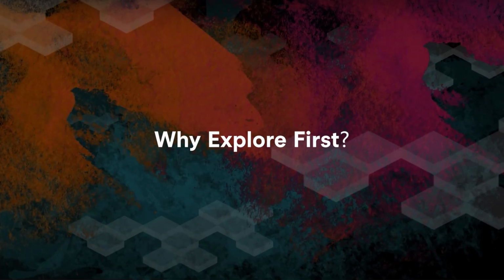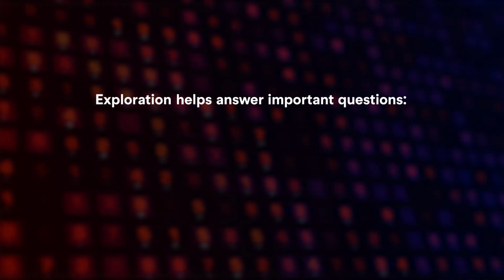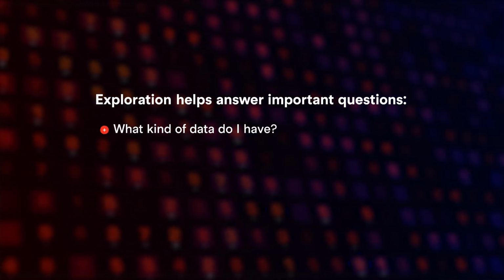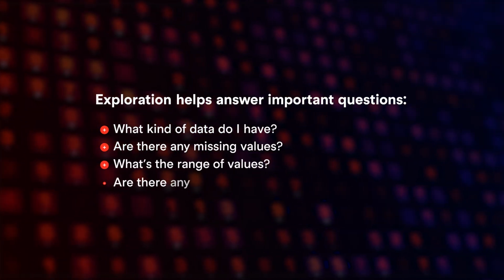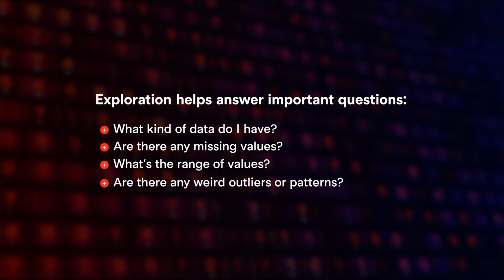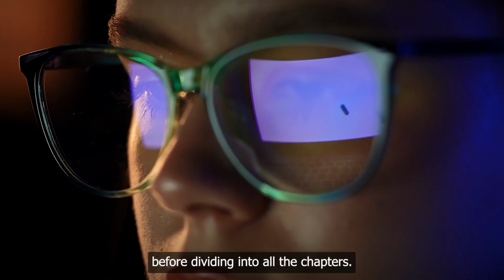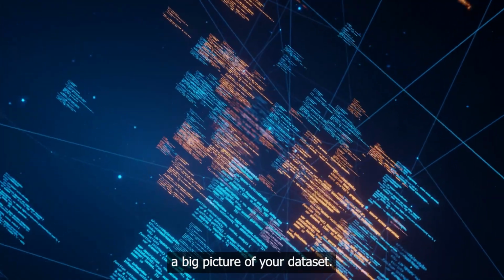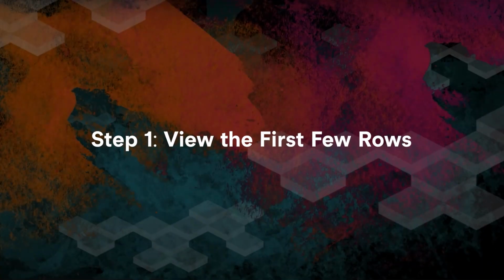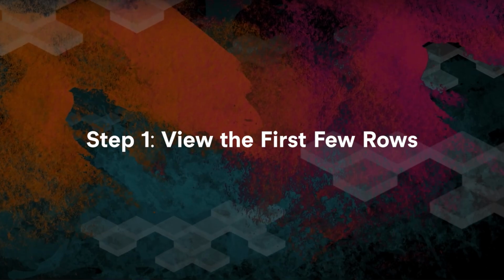Why explore first? Exploration helps answer important questions. For example, what kind of data do I have? Are there any missing values? What's the range of values? Are there any weird outliers or patterns? Just as reading a book summary before diving into all the chapters, basic data exploration provides a big picture of your dataset. Step 1. View the first few rows.